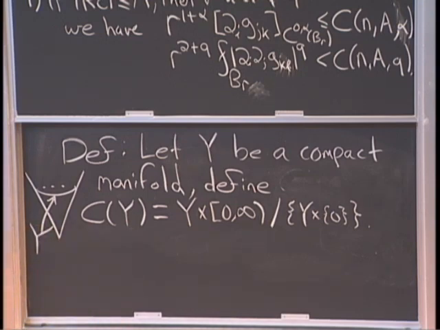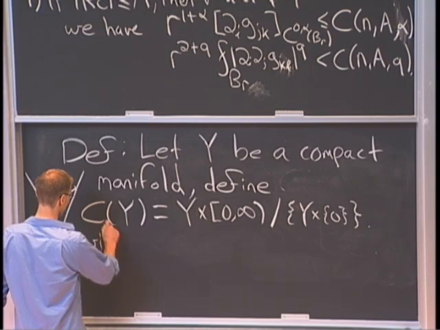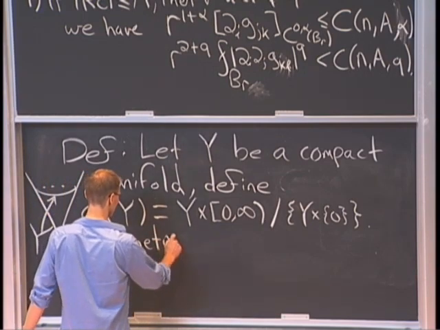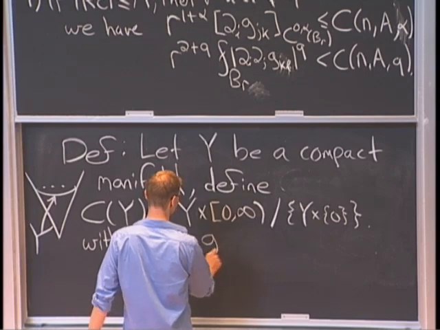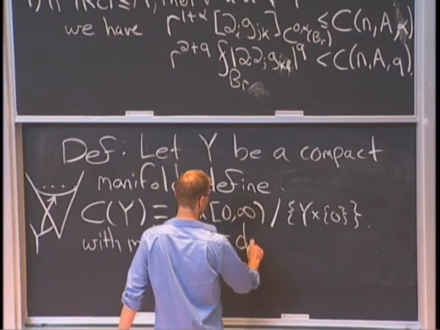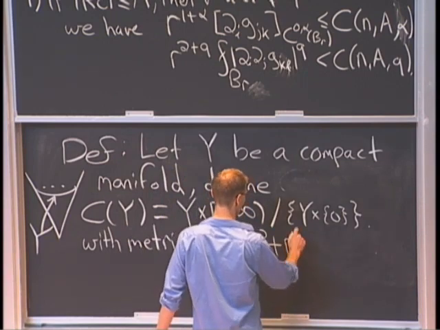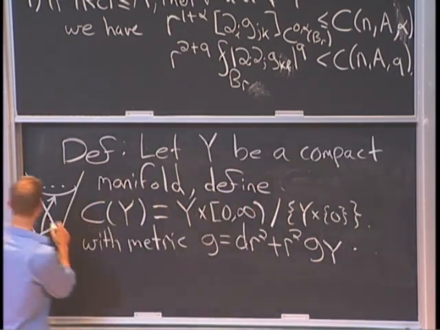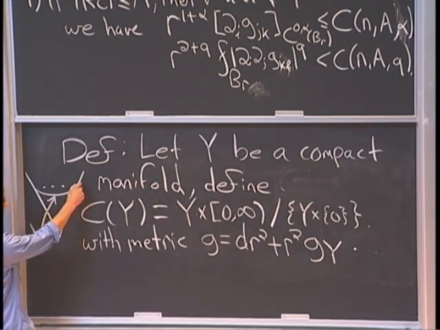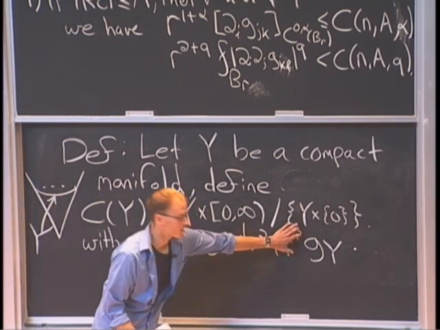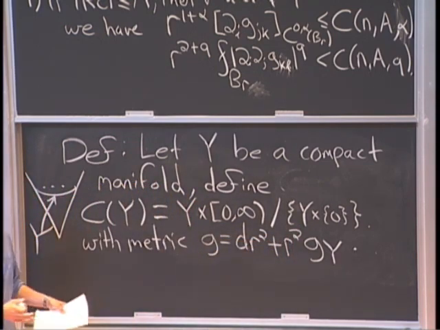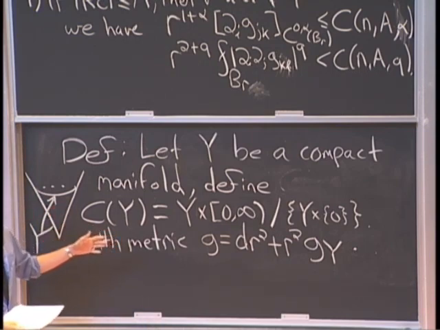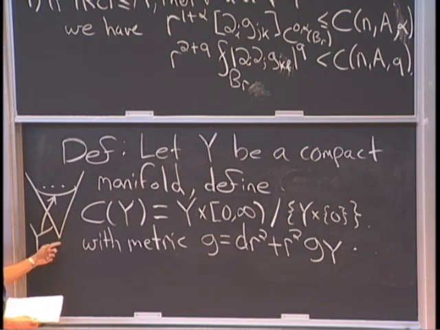But now, as geometers, we want to put a geometry on this. So we're going to put a metric g, which is going to be dr squared plus r squared g sub Y. So we take the standard metric on the cross section, the Y part there. If we dropped this r squared, what would it be? It would be the standard product, just R cross Y. But the r squared in front of it squishes that down to a point at the origin. So it gives us geometrically this picture here.